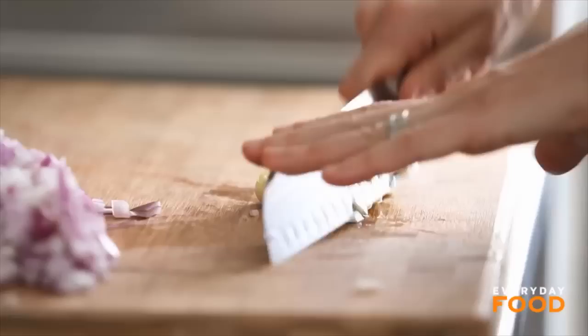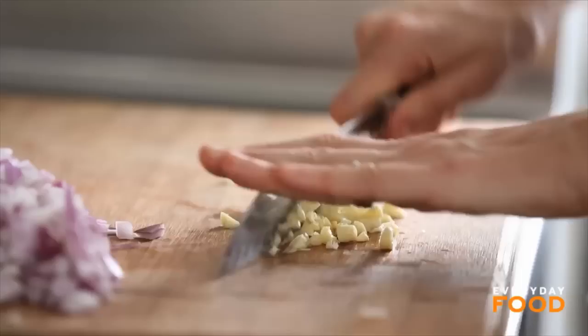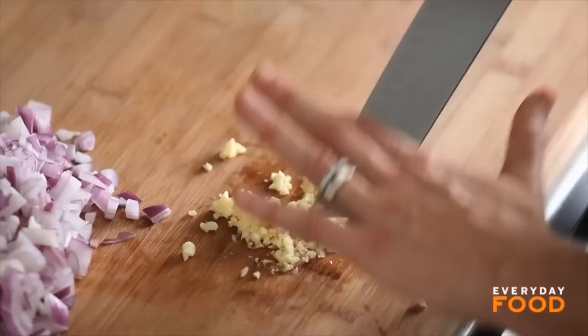The after effects of that onion are making my eyes sting. I feel like I have to acknowledge that because I don't want you guys cutting onions and feeling like it never happens to me. It does happen to me. It may seem like a lot of onions and garlic, but you're making enough sauce for two baked pasta dishes — one for today, one for some lucky night in the future.